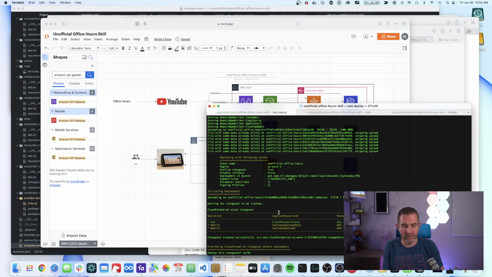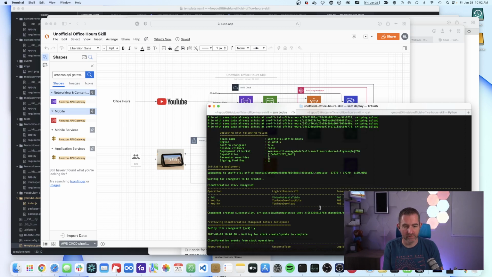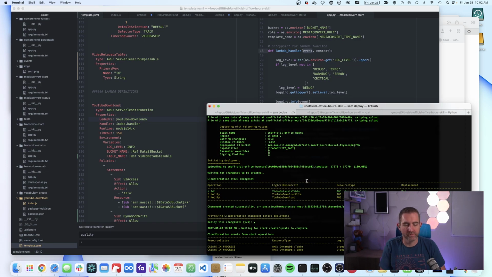Okay, so here is what it found. It's creating a DynamoDB table that we just defined, and then updating the rest of these. Now what I also want to do, so that's deploying out there. This is actually fairly quick, so let's sit on it and make sure that it deploys correctly.